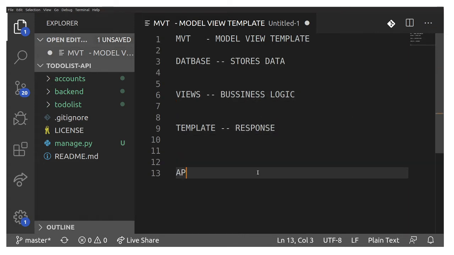And now, what is API? There are so many definitions for API, but I'll explain it with an example. Now you have a website which needs to store data. In our example, a to-do list.